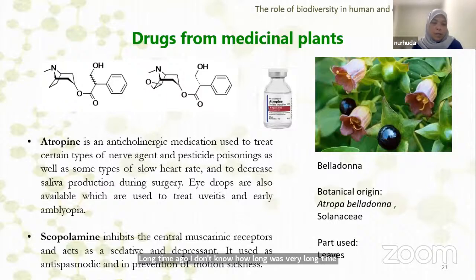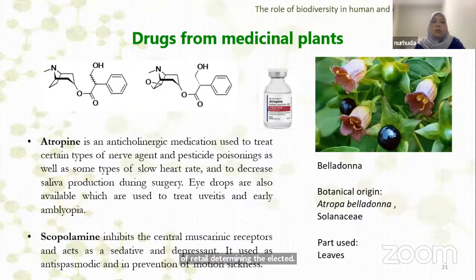At that time, women who worked in the aesthetic field, wherever they are, used belladonna as an eye drop, dropped into their eyes, and then the pupil enlarges. So perhaps the statement of beauty, or the definition of beauty at that time, was having dilated pupils. So it is very, very dangerous.